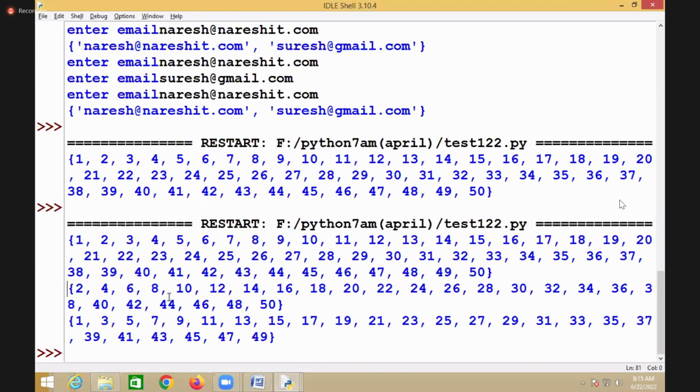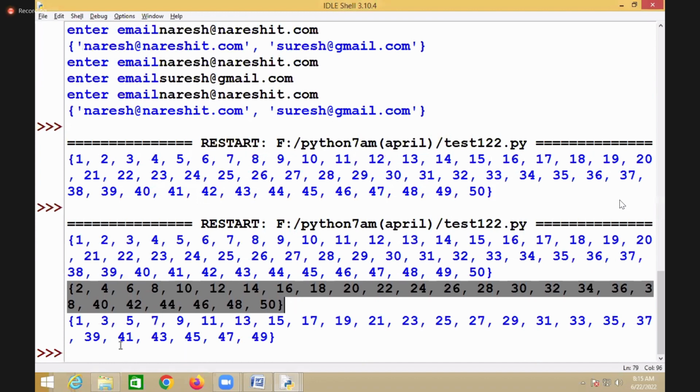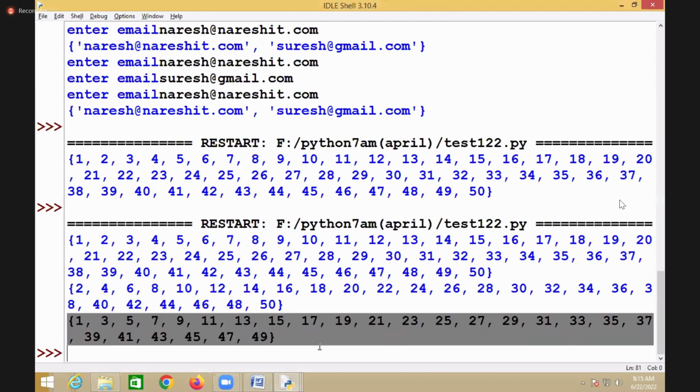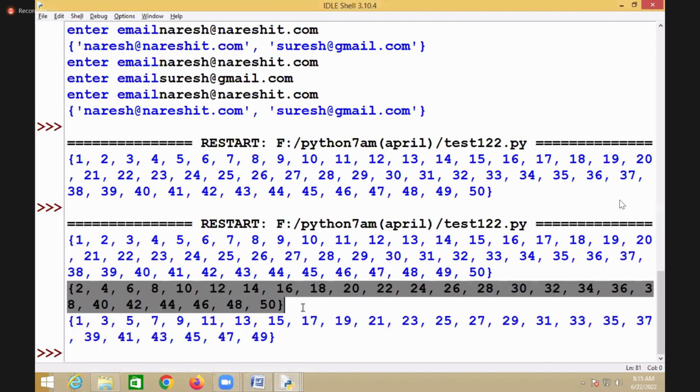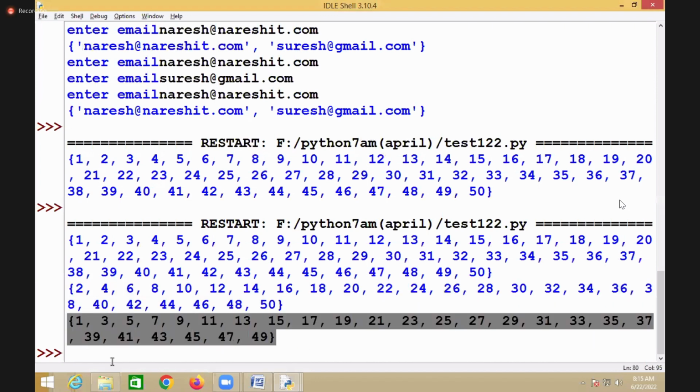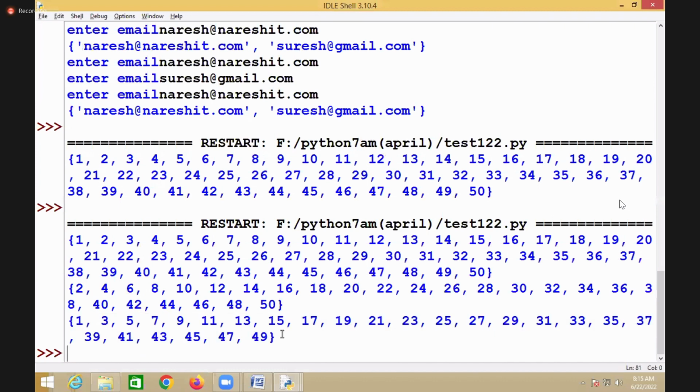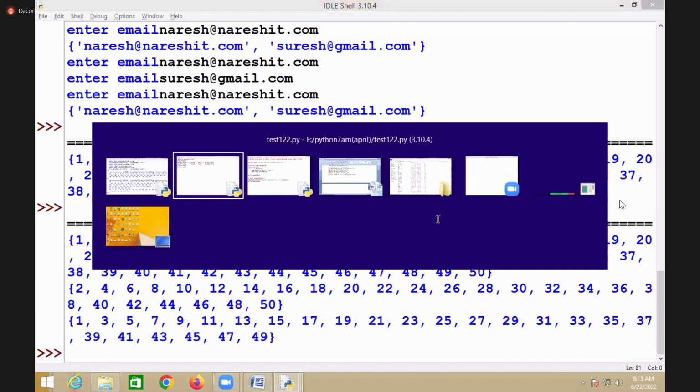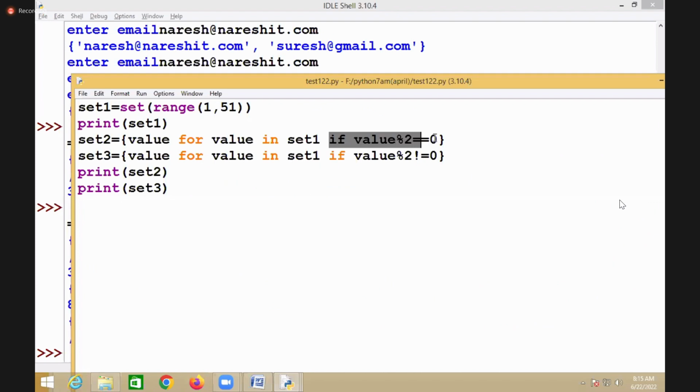Now this is a set having which numbers? Even numbers. And this is a set having which numbers? Odd numbers. But for that, I try to use which one? If. If is nothing but filtering.